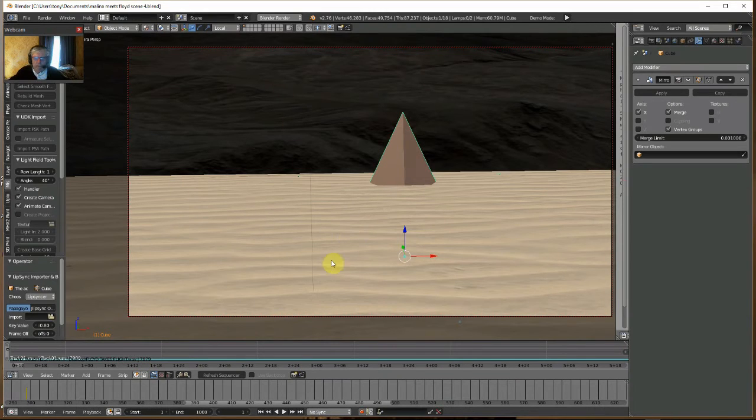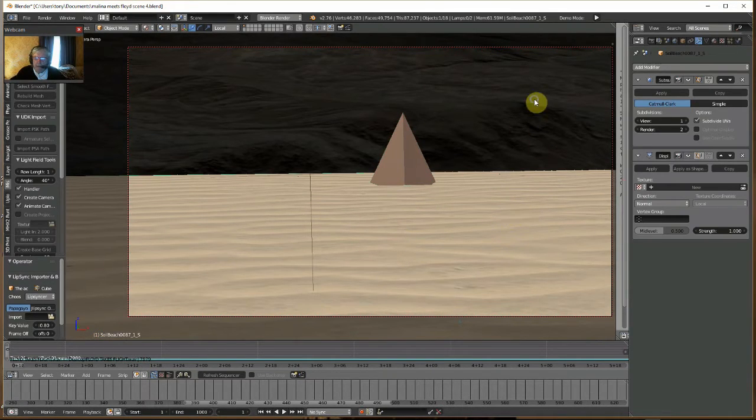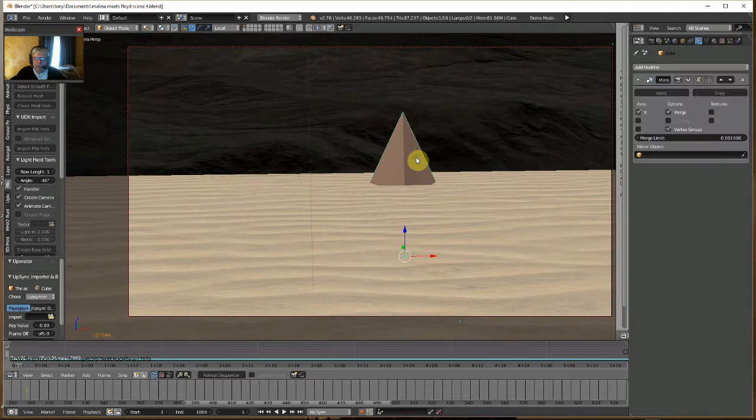Now, we've got an open scene here. I've got nothing flash in here at all. I've got some sound which came from the image from CG Textures, where you can get free textures downloaded. I think you can download 3 a day for free. If you go above that, you have to pay. And as this is a no money down, make yourself a movie tutorial series, then we don't want to pay for it, do we, kids? So I've got some sand, I've got a mountain range, and I've got an obelisk.